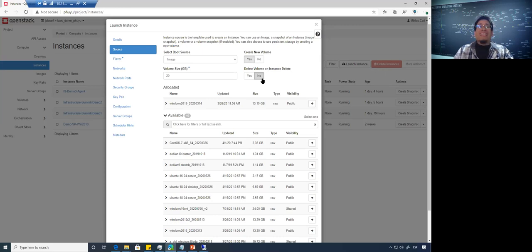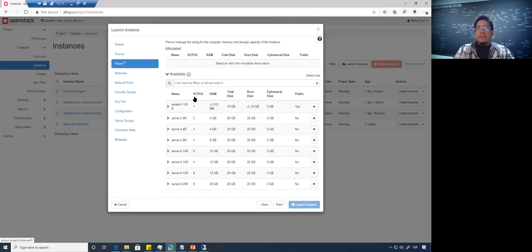Because users will delete their instance, and then you need to somehow recover their job quickly. And that happens, yes. So you will see that it is in their volumes, and you will be able to recreate it if needed. If the user has more skills in OpenStack, they will be able to do it on their own, but you have it there. So very good thing. In the flavor, as I told you, you have here the 2 4R, for example, which is 2 virtual CPUs, 4 RAM, 4 4R as well.